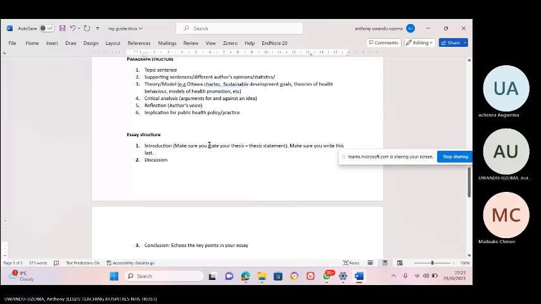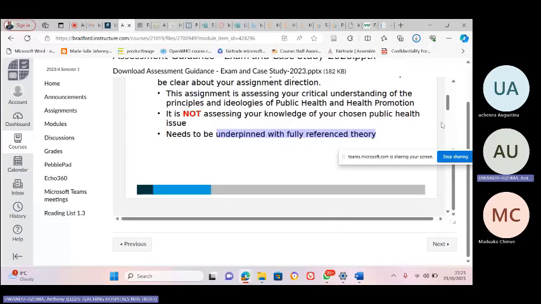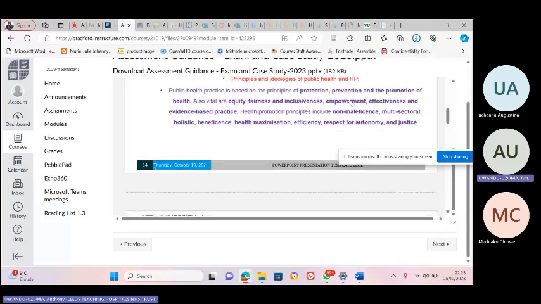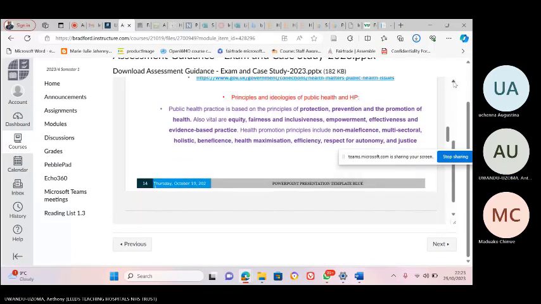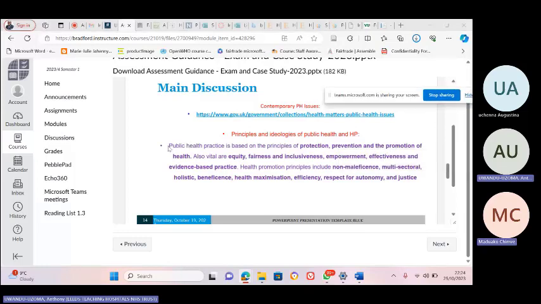All right. So your thesis statement. Let's do an example. We have done too much theory. I think I'm done with everything so far. Now look at the principles. When they say principles and ideologies, have you seen that they even gave you examples? They are looking for the topic. See the topic here. These are the principles and ideologies of public health.